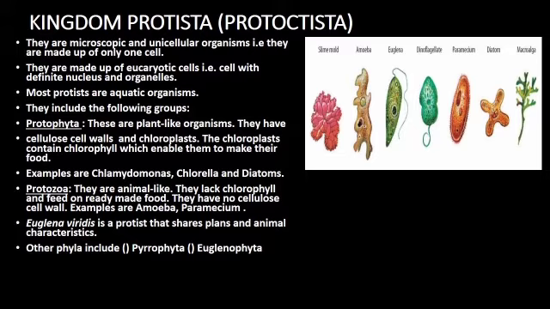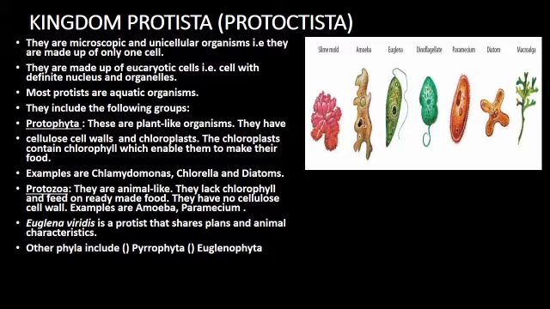They are made of eukaryotic cells, meaning that the cell has a nuclear membrane around the genetic materials. Most of them are aquatic because of their nature. They are unicellular organisms. They have become a group based on their nature. Those that look like plants are known as protophyta, and these ones may also have cellulose, which gives them their rigidity or their rigid shape. Examples of these organisms include the Chlamydomonas, the chlorella, and diatoms.